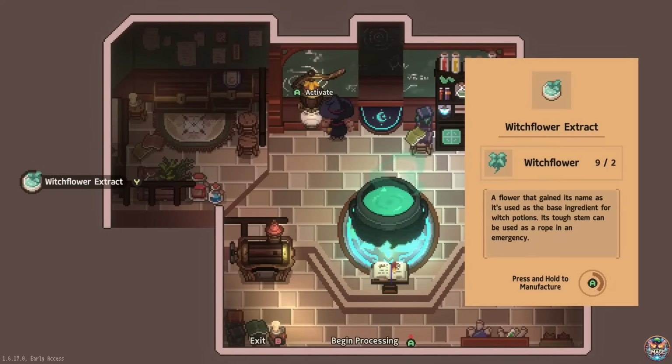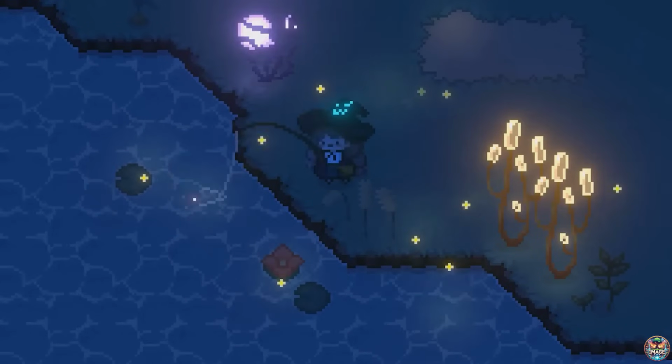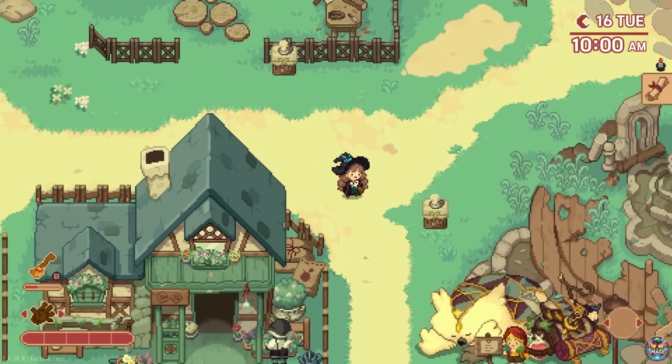One of the main mechanics is potion crafting and ingredient searching in the surrounding world. As players explore the forest, they will discover rare plants and magical creatures to enhance their witch skills and help the locals.